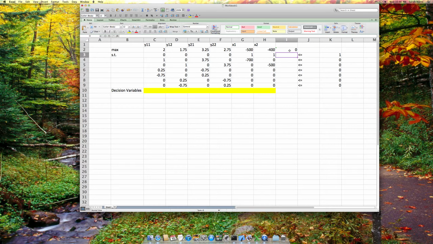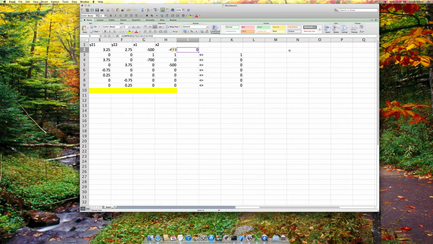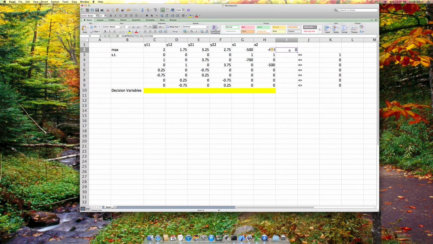So if I was to copy this down, so just Control C, copy this down into this cell without locking it, you'll see I've moved down a row here, but also down a row here. However, I don't want to move down a row here. I want the true decision variables. So that is why we lock rows.